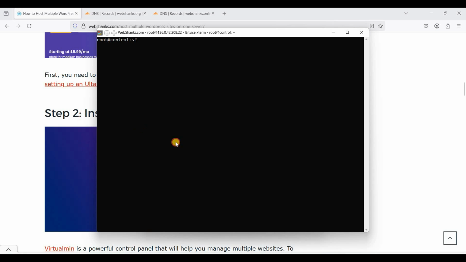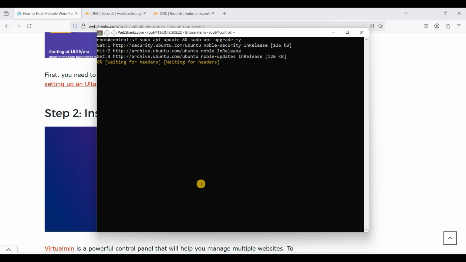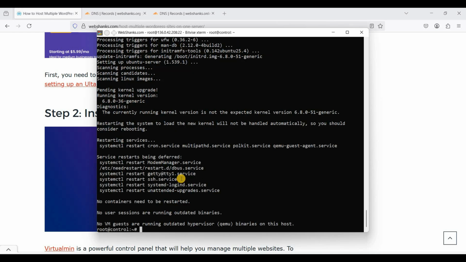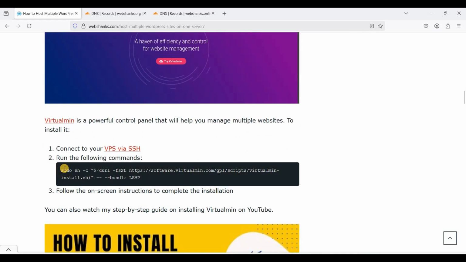And we will install Virtualmin. I am using Ubuntu 24.04 LTS, by the way. Okay, I'll just update my server. Okay, and we will install Virtualmin.